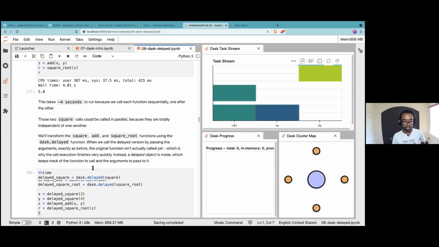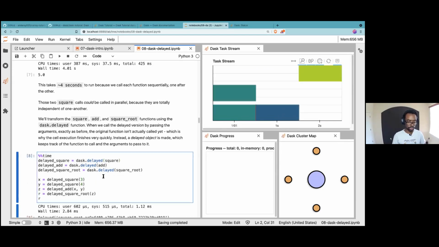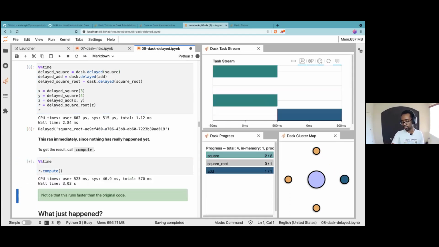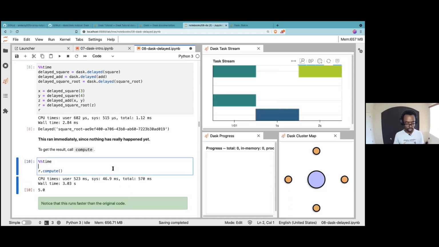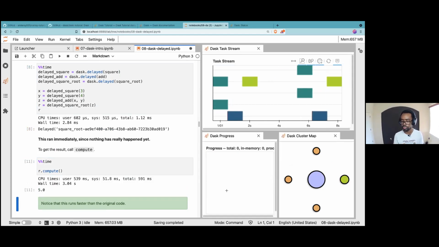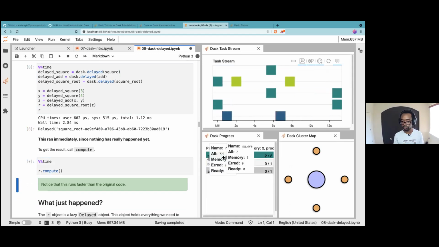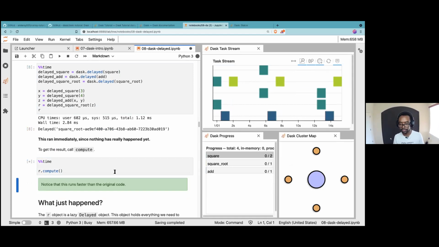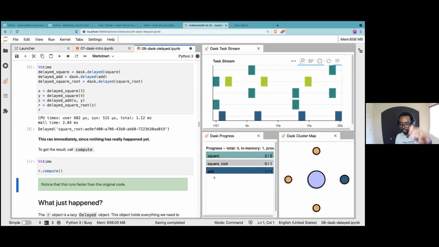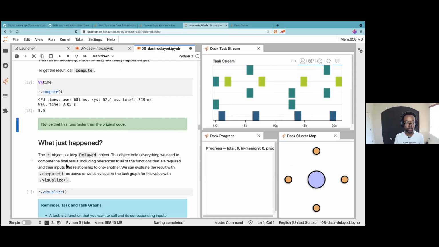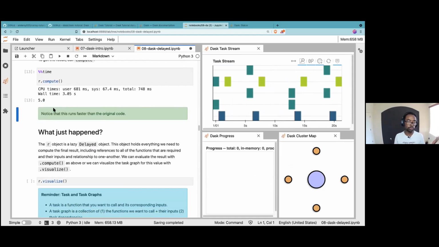And again, this ran too fast, but if you run this again, you'll see in the Dask cluster map that that's the communication pattern. You'll see that one worker is talking to another worker. And then in the task stream and the Dask progress, it's too fast here, but it will tell you the name of the functions and how many of those, and will show you the progress. Okay, so what just happened?